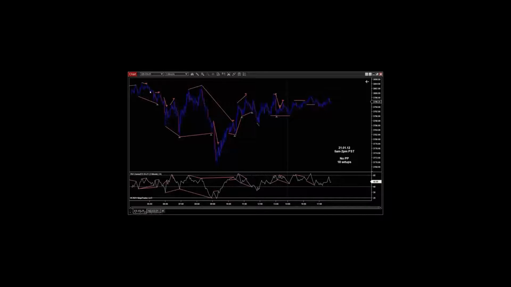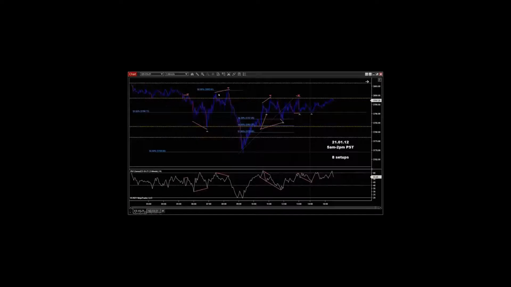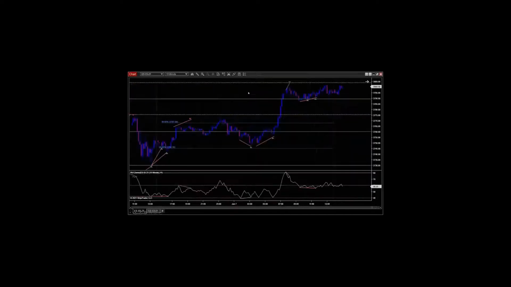And I'm sure there are a lot of people out there that use indicators, and they see the same thing, where there are so many different areas where you get signals that it's hard to decipher what's going to be most relevant. And so that's where I think prediction points really help break things down, because like support and resistance and retracements, you're going to have so many levels, and this lays out the more relevant levels of the day. So you can see here on a sideways day how we cut down those 18 setups to just 8 setups to look at.